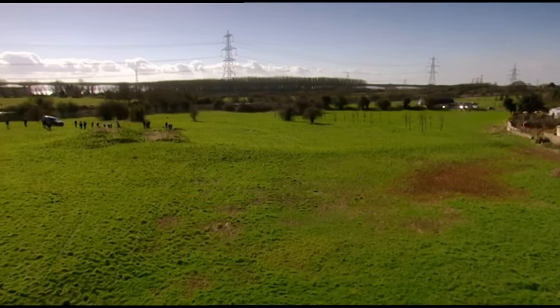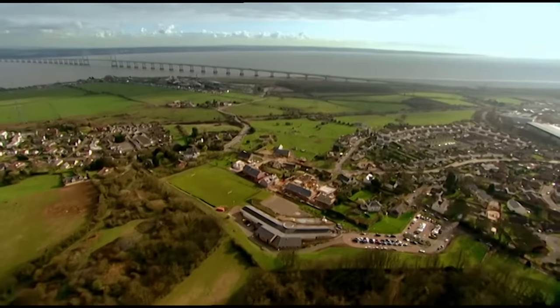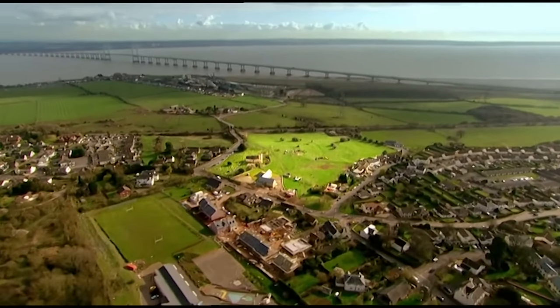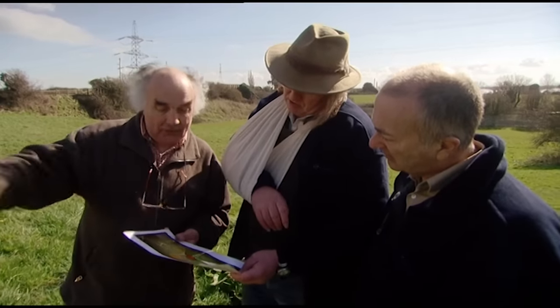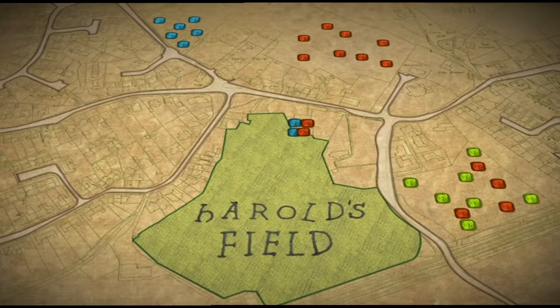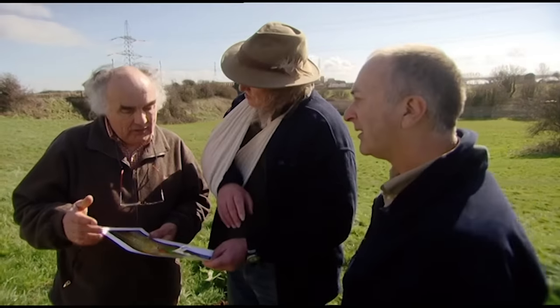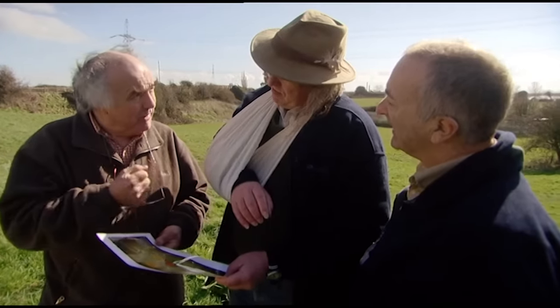For the archaeologists, this dig is about more than just looking for Saxon evidence. This ridge of higher ground was on the main route for anyone crossing the River Severn, and there are clues to suggest the field was occupied over many centuries. Local pottery expert Steve Clarke has dug several trenches in the area and found Iron Age, Roman and medieval finds all around the edges of Harold's Field. There's no Saxon pottery yet — just one sherd from southern Wales — but if they got something Saxon, that would be a very big story.